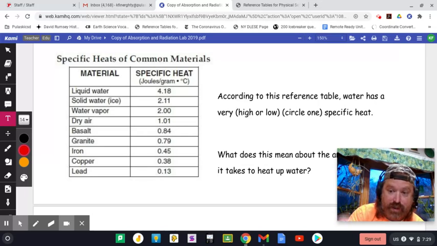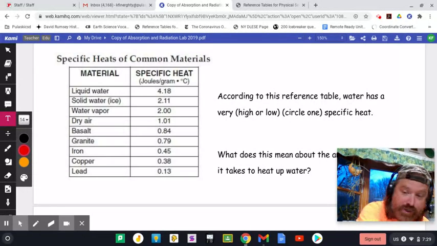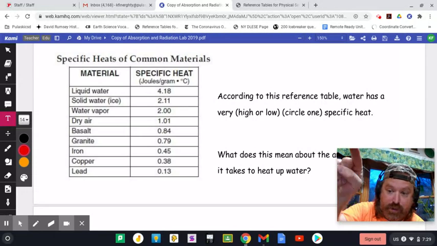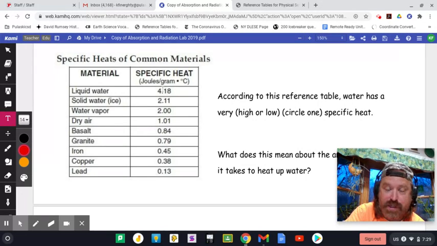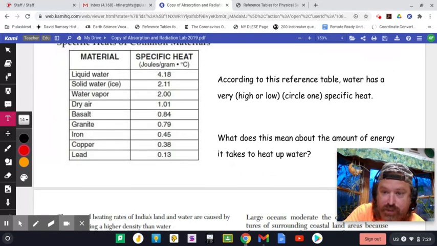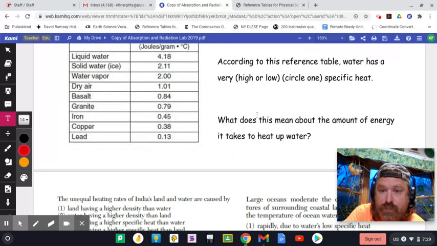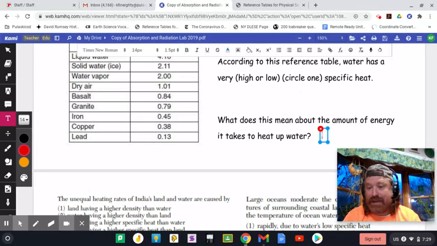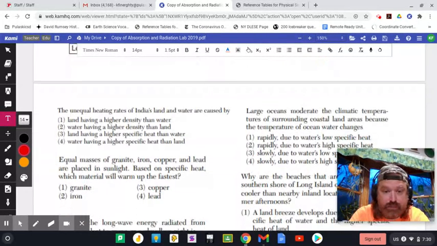So when we did our experiment up there in part 1, what we should have seen with sand having a lower specific heat is that it takes less energy for it to heat up. So therefore, given an equal amount of energy between the sand and the water, the sand should heat up the most and cool off the most. Water takes 4 energies to heat up. Sand takes maybe 1 to less than 1. So did the water heat up a lot slower because of that? That's what specific heat is going to show us. So water has a very high specific heat, and that means it takes a lot of energy to get it to heat up. Okay.